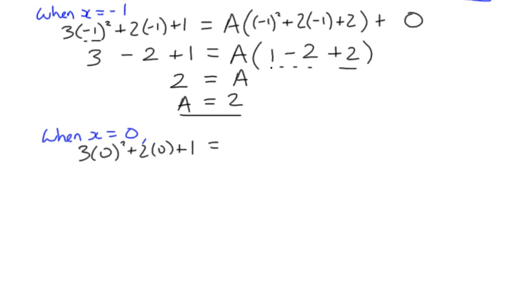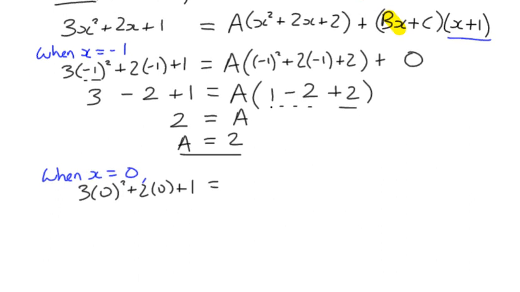So my A term, let's have a look and see. I've got A, I'm not even going to write everything in here. The x squared plus every x term is 0. So I'm basically left with 2 multiplying by the A. And then I've got b times 0 is 0. I've got c in my bracket here. I'm just, I'm looking back up at this whole thing, bx plus c. If x is 0, all we're left with there is c. And on the bracket next to it, I've just got a 1.